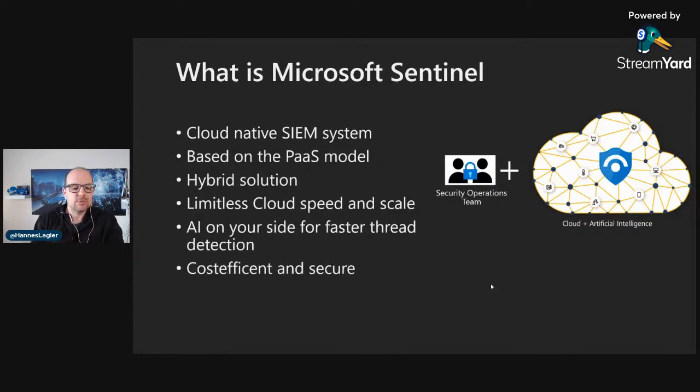And at the end, it's really cost efficient and secure. When we work with Azure, you always get a really detailed billing overview of, for example, how much data you ingest into Microsoft Sentinel, how often you use SOAR playbooks, and so on.